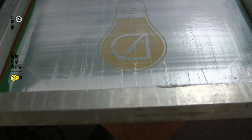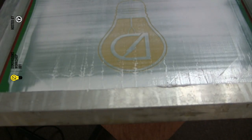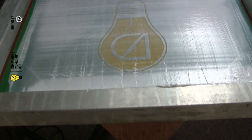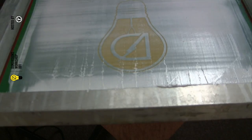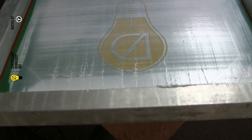Sure. Does anybody else want to print? Do you want to print on a black or white? White? Black? Yeah. All right. And then I printed a small, so it's medium fine. Yeah. All right. Cool.